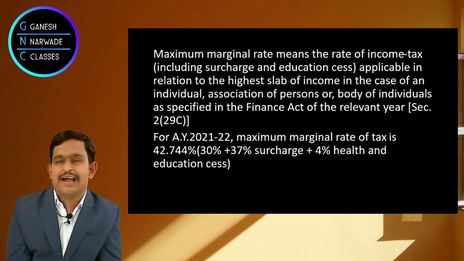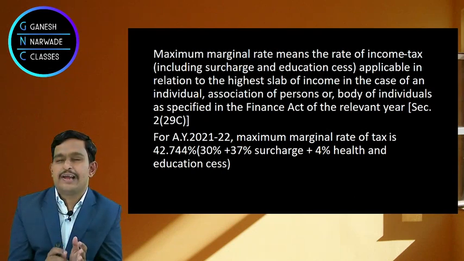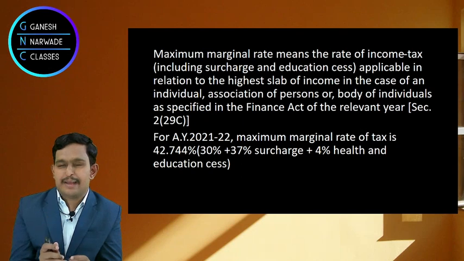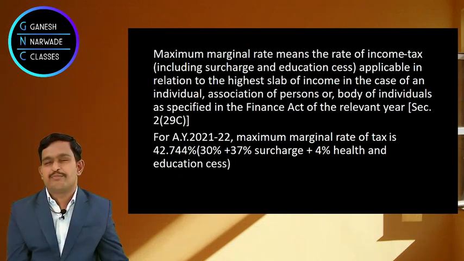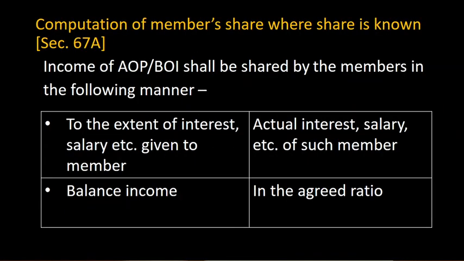Now we will understand the tax to be calculated for AOP. What are the steps? Same way with members also. Now, first let's discuss computation of members' share where share is known. Right? In the last slides we discussed it, right? Share is known. What will happen? Basic exemption limit से सब members का कम है. याद आया? Yes. Then slab rate will apply.